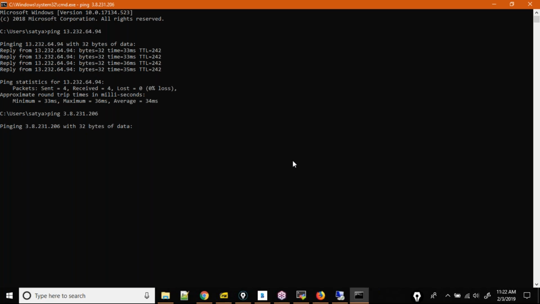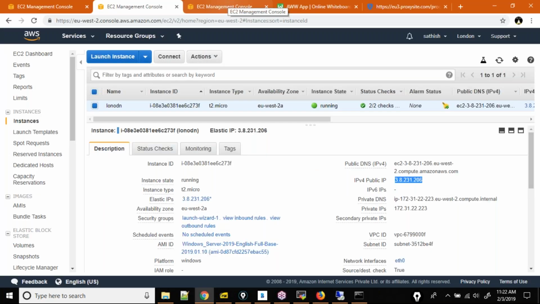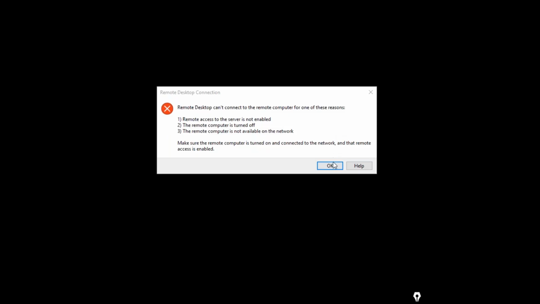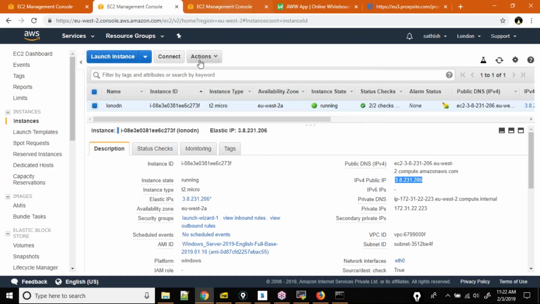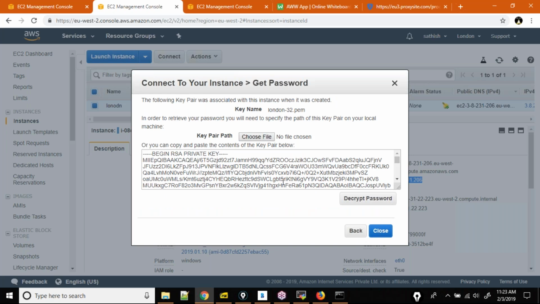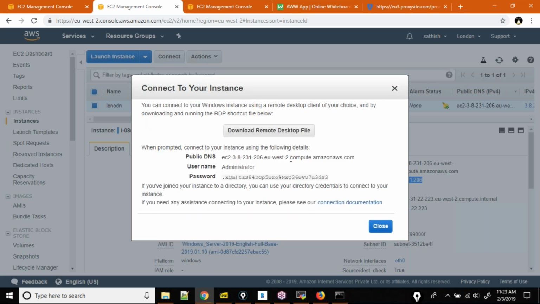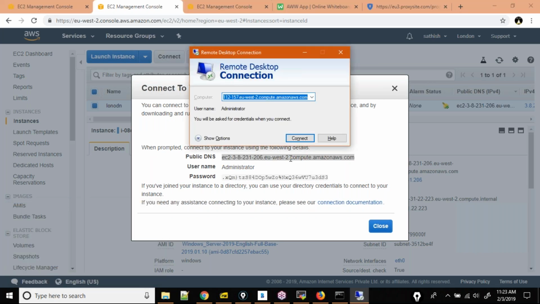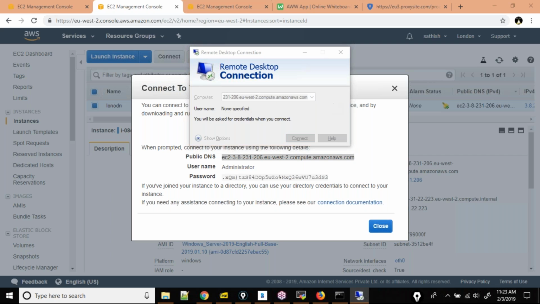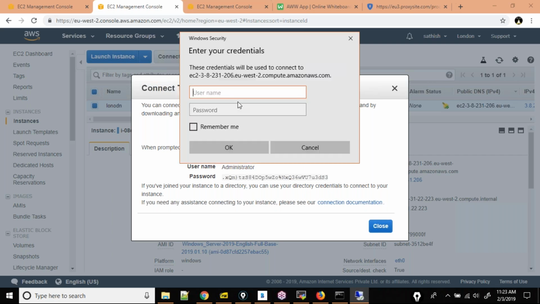Yeah, it's not responding because we need to switch off the firewall. You need to connect again. We'll connect, no worries. I just opened all traffic because ping is disabled by default at the security group.